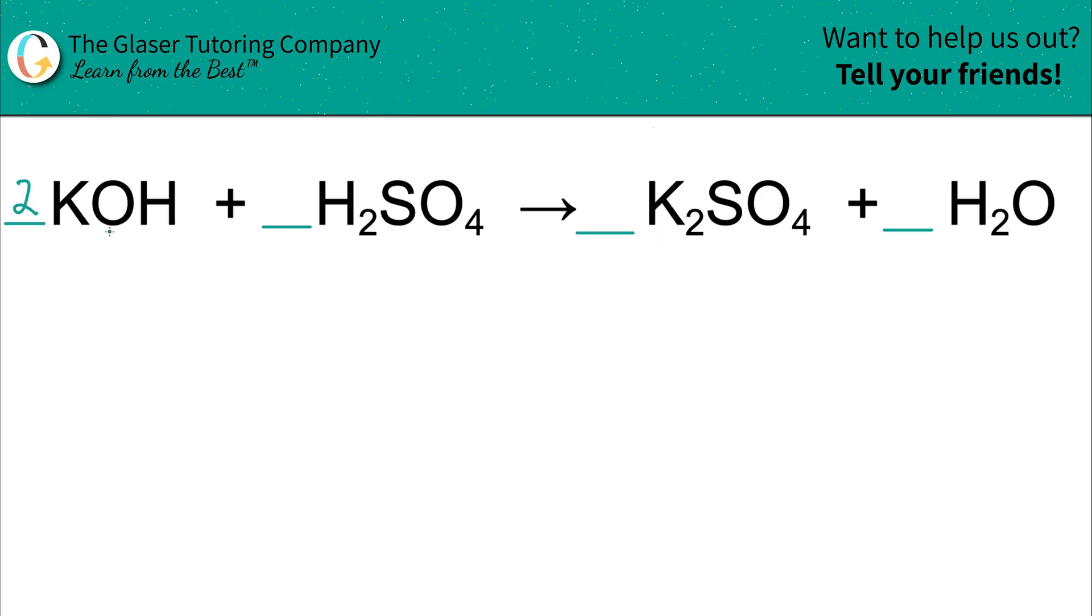Next thing I'm going to do is I'm going to move on to hydroxide. I actually don't move on to oxygen. I know hydroxide is a polyatomic ion. It's just from much practice, but you should definitely become familiar with your polyatomic ions. You want to actually kind of memorize some of them. It'll help you out in balancing. So what I look to do is I look to keep this thing together. I'm looking at it as hydroxide, and I'm looking to balance hydroxide on the right, but I really don't see hydroxide, right? I'm going to skip it for now. Just don't break it up yet. Let's see what happens.